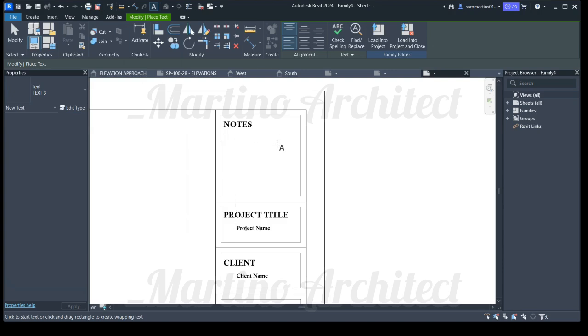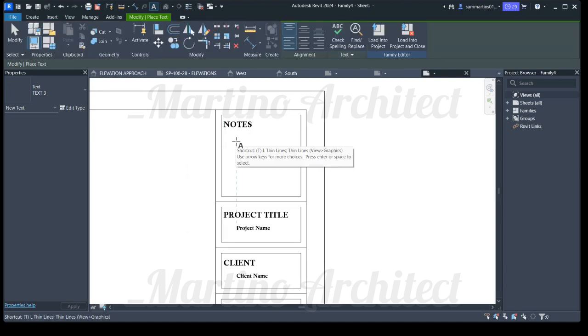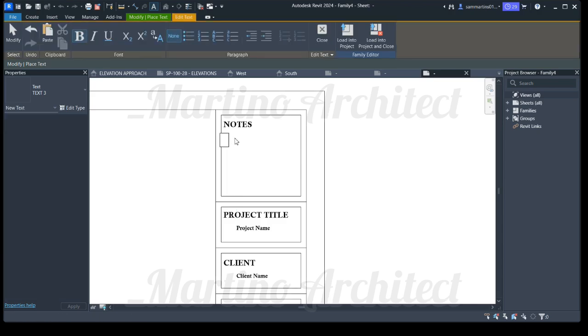Maybe I can write, this drawing is not to scale. I think this is okay.